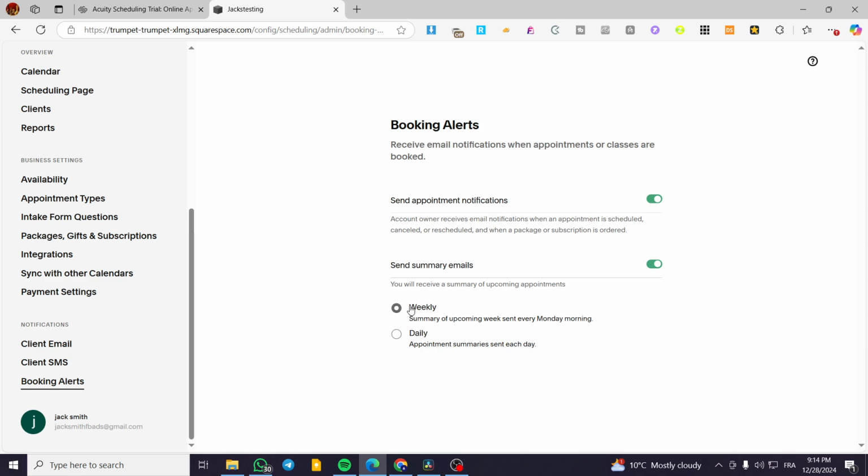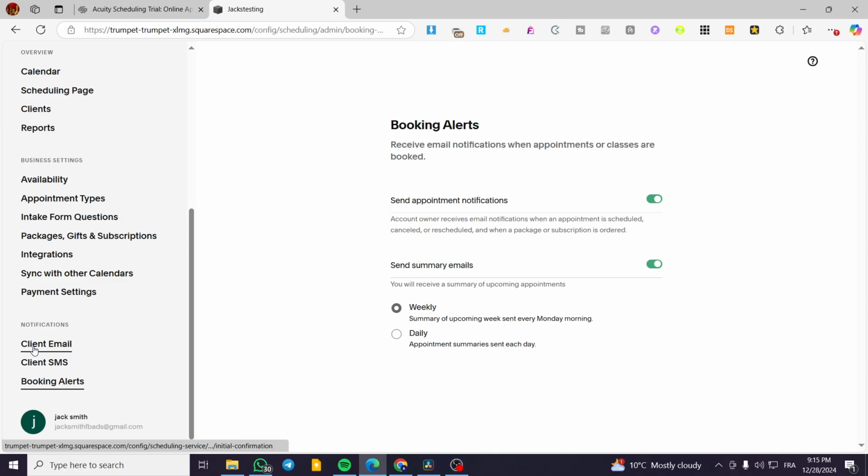It is going to depend on the scheduling or the type of activity that you are going to launch. If you're going to present some courses, you're going to send the summary emails on a daily basis. If you have a one-time course, you're going to use weekly. Now, that was for the booking alerts.